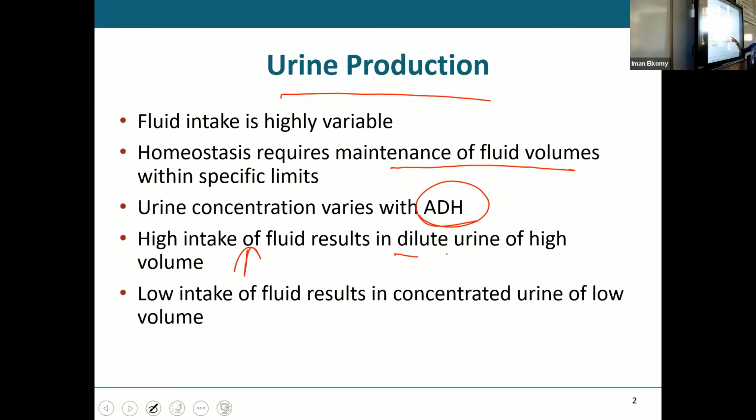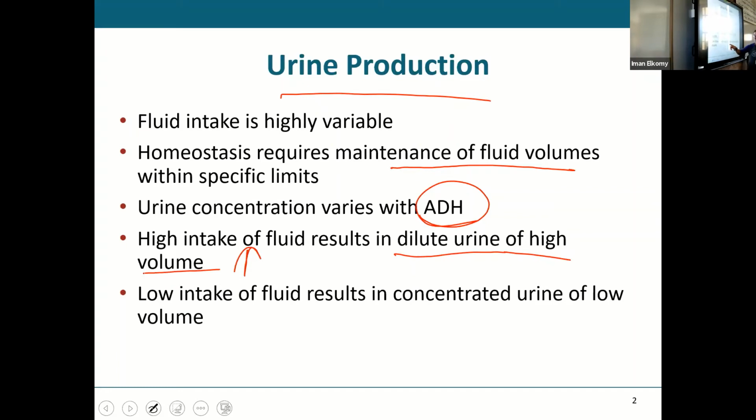Let's say I don't drink enough water. I'm dehydrated. I'm not taking in enough water or eating anything that has enough water in it. So my body is needing more water. Well, what's going to end up is I have less excess to put as a waste product. So my urine is going to be super concentrated and dark and of less volume, okay?